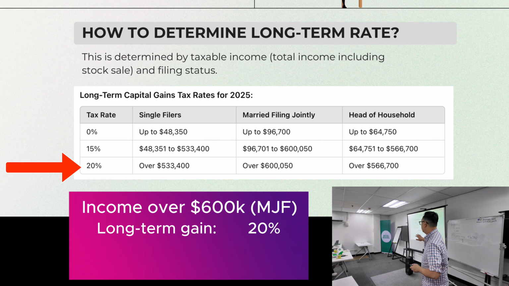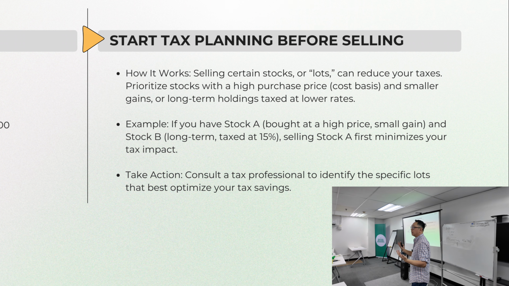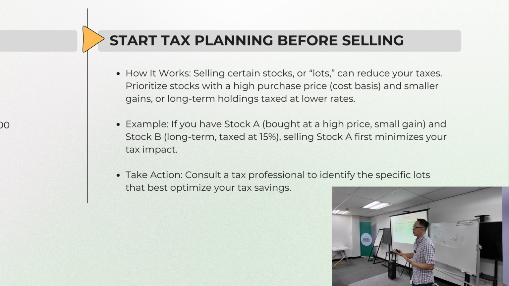So avoid surprises by letting them know about these little things first, okay? One thing we could do is tax planning when it comes to stock sales. Taylor came to us and says, hey, I have all these stocks I need to sell. What do I need to know about it?